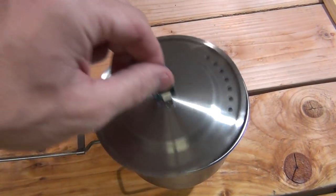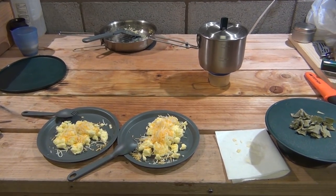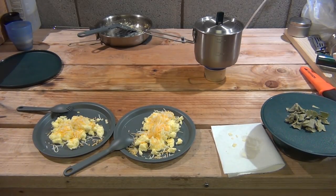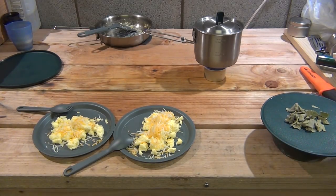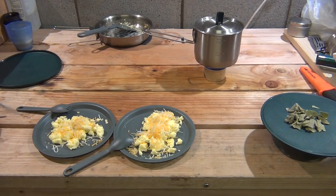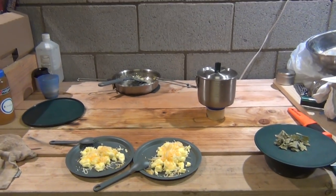One thing I really like is the bottom of the Stanley pans. That one is the Stanley Adventure Cook and Store set - I think it's the one that comes with three little containers. Those little green containers are great - you can put cheese, honey, or whatever you want in them. The pot holds up to about 30 ounces marked, but you can get almost 32 ounces in it if you fill it to the brim.